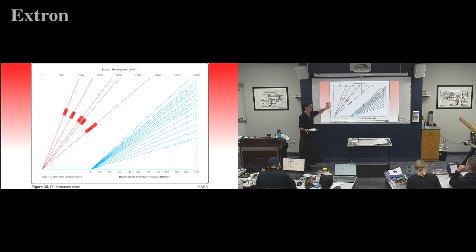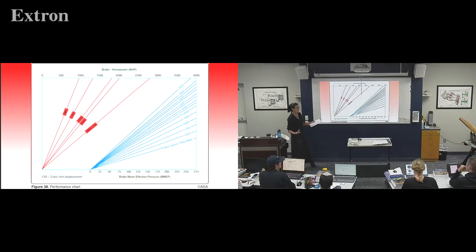You don't need to know that right now, but if you're curious, you can think of it as usable horsepower. And it's running at 2,500 RPM. They're going to ask you, what is brake mean effective pressure? That is the average pressure inside a cylinder of a reciprocating engine on its power stroke, and it relates to torque.